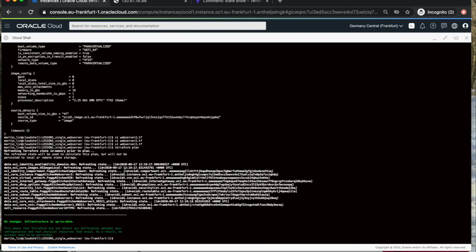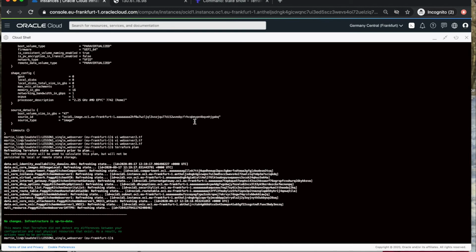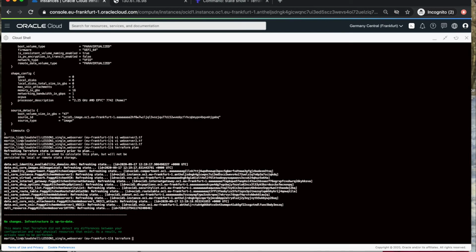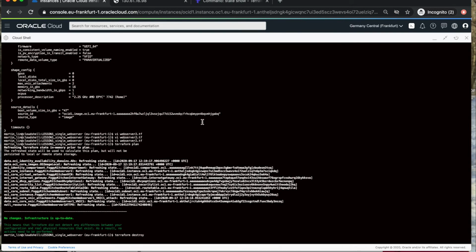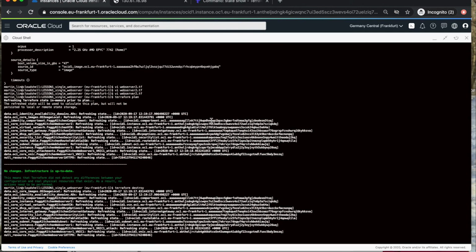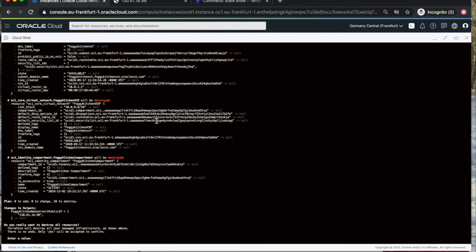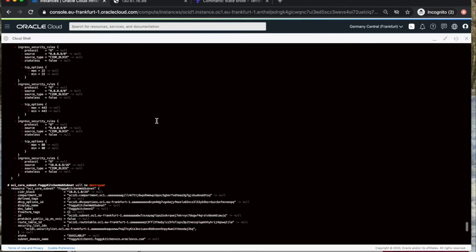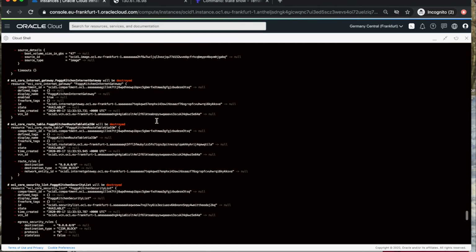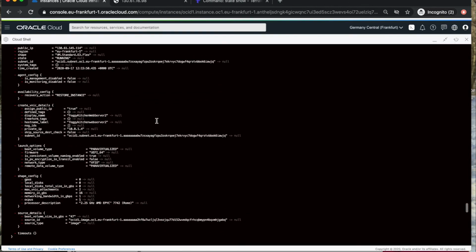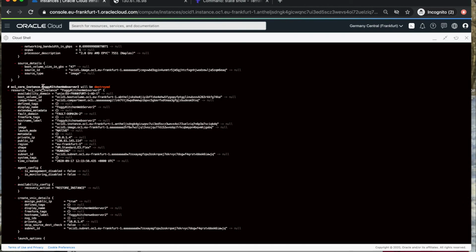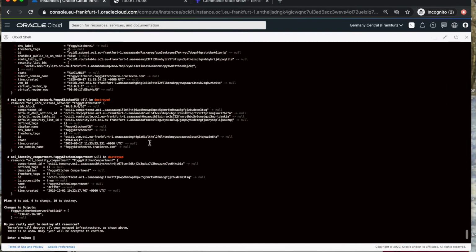Okay, so it looks like we have this machine under Terraform control. And to verify that, I will run Terraform destroy with the expectation that the whole thing will be destroyed, including this machine, which has been built manually and then imported into our Terraform. Let's verify that. The second machine, the second web server, will be destroyed as well. And let's verify if it's true.